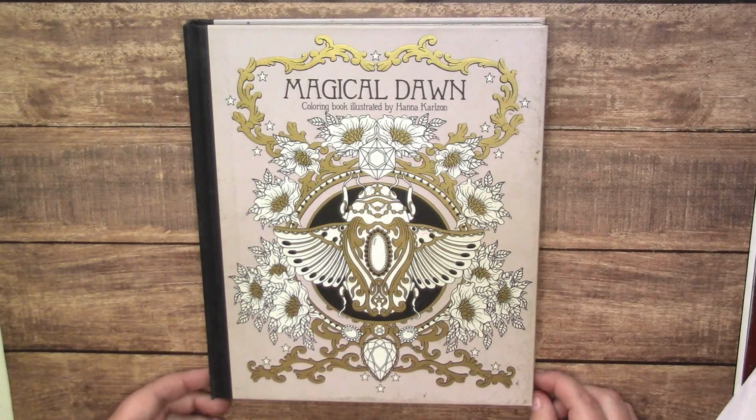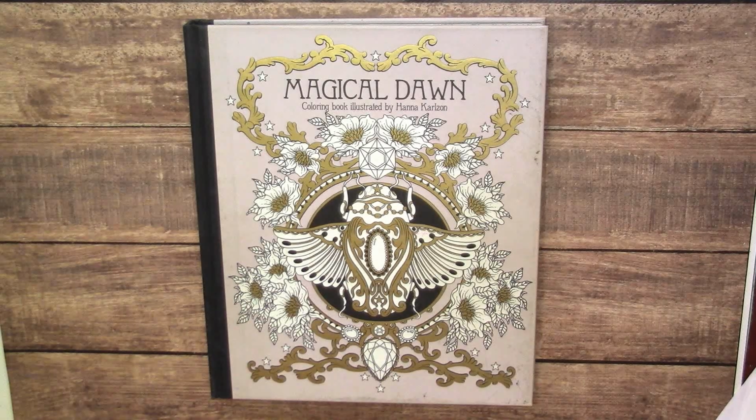I don't even remember the name of the book before I do a normal, decent amount of pictures in Forest Kingdom, in Witch's Cottage, and in Midnight Masquerade. So wish me luck for the next year with my Hanna Karlzon books. I hope that I will be able to somehow resolve this block.